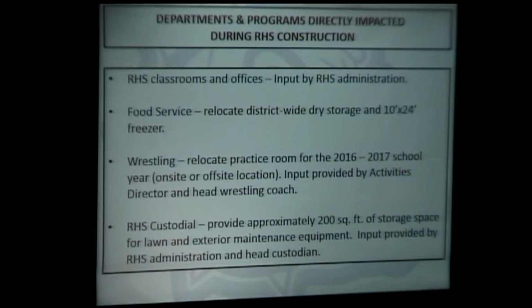We'll take input, obviously, from the administration about if and when we need to relocate, for example, the business classroom to another area in the building. We've got spaces that we can do that. The principal's office obviously may be affected, so we may have to do those kinds of things. Most of that renovation will occur, if we can plan it right, in the summer. Because it's not new construction, some of the renovation can be done, if you're demoing a wall or something, you can do that. Obviously, the exterior walls that we're building up against there at the principal's office, if that's got to go, then we need to move Jim and that staff to another room. But we'll work through that.